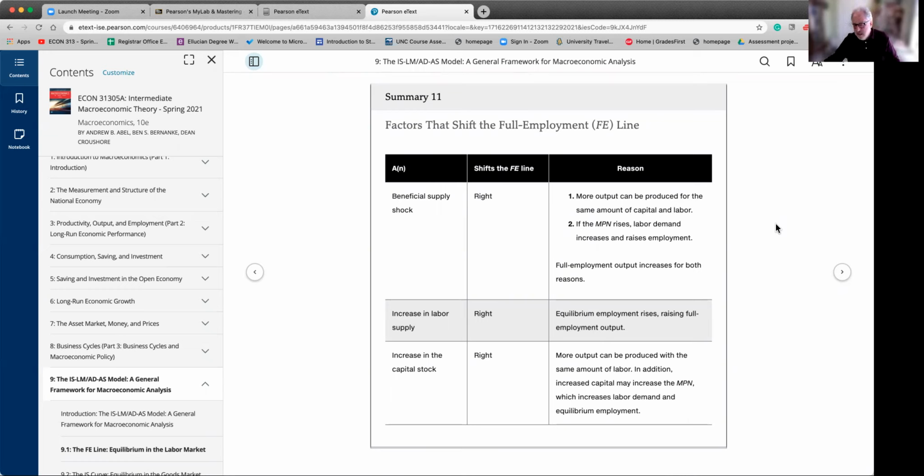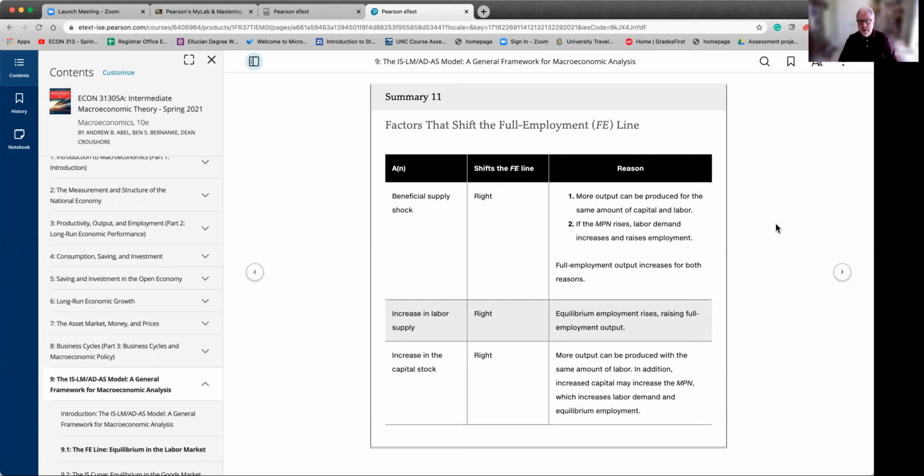You will see these boxes. These are really critical boxes to understand, and you should pay particular attention to these because the question that we ask in the course is: something happens in the economy, which market is affected? Which curve in that market, in the graph in our graphical model? And which way is the curve shifting? And then what are the implications for that in terms of the different variables in the economy?